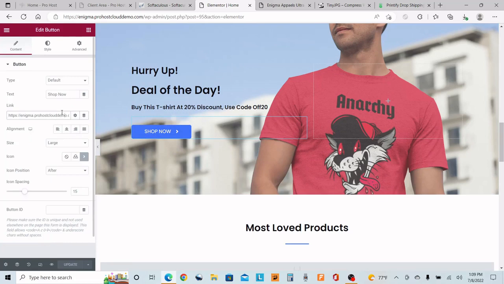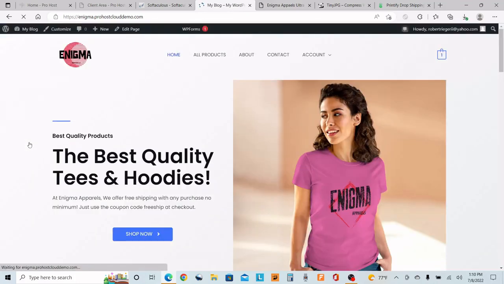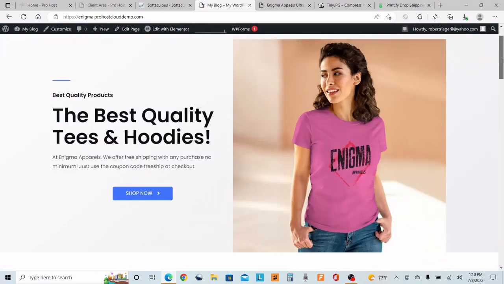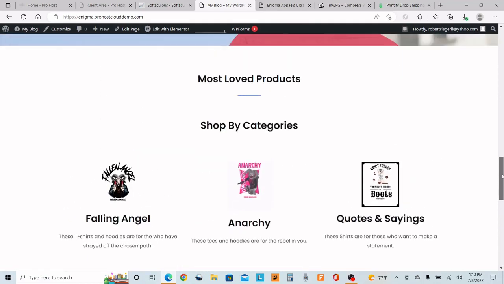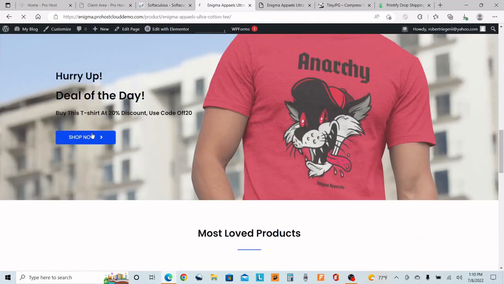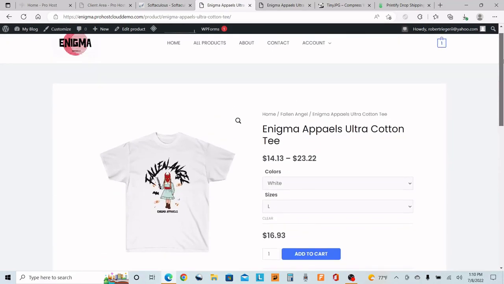Instead of taking them to a category where they can get 20% off anything they wanted, just take them to this shirt here and update. Once that update's done, we're going to go back, view the page, and go down, and they can shop now, and it takes them right to the product page. So this is the only product they'll have a link to to get their 20% off.